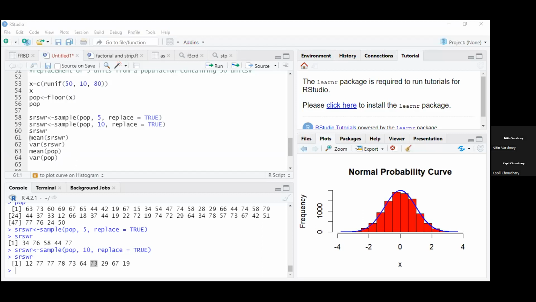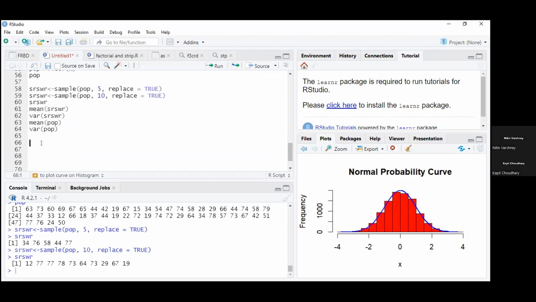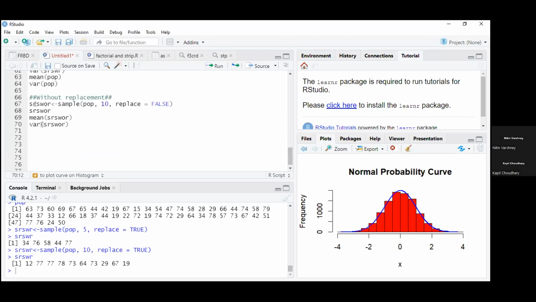Now I want to generate the sample without replacement. So simply we have to do the same procedure. On the left side I have given the name SRSWOR. You give the name here, sample.